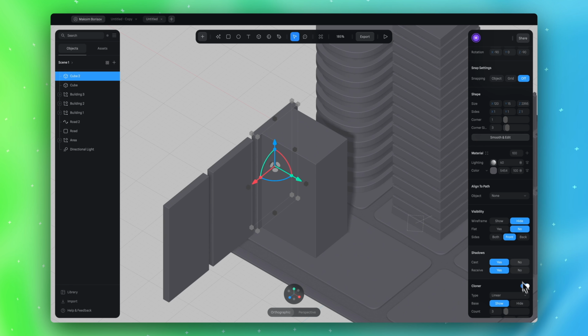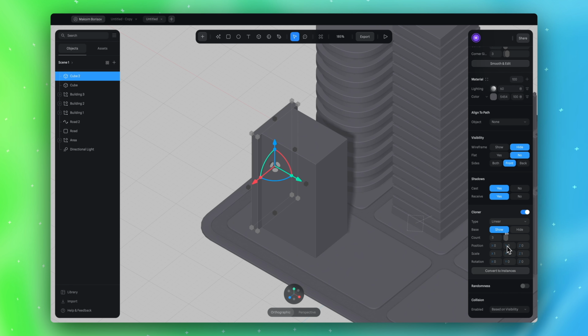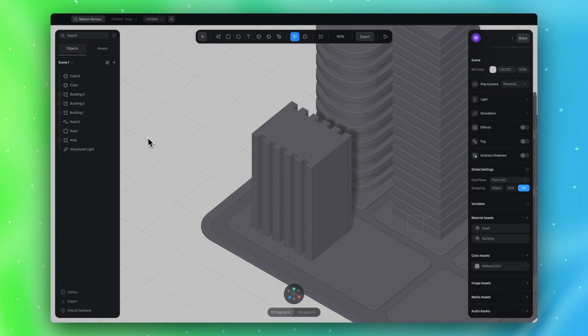Now let's duplicate this new cube a few times. Turn on cloner. Let's set 0 for X and find the correct direction, yeah, Y is the correct direction here. Let's see how many copies we can have. For example, I can have 7 copies and the space between these copies like this, or I can have 5 copies but space between them like this, or I will have 6 copies and then the space between these copies would be something like this, right?